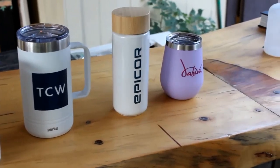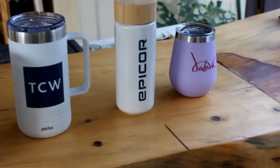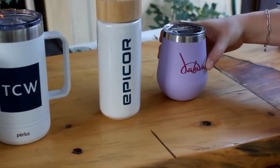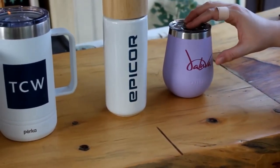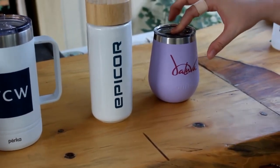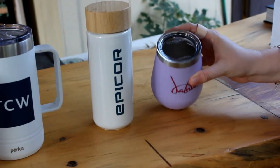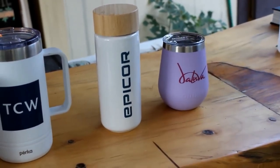Here's a double-wall stainless steel jumbo mug — 24 ounces, $16.99, top quality with a nice weight to it. This is a 10-ounce double-wall ceramic bottle with bamboo threaded lid — beautifully glossy finish, and like all our drinkware, is FDA compliant and BPA-free. Also available in black. Lastly on drinkware, a double-wall insulated wine tumbler — showing this new Otterbox brand one for its stunning new color. There is a wide array of wine tumblers in black, gray, blue, white, silver, pink, and red, ranging from $6 to $20 each.